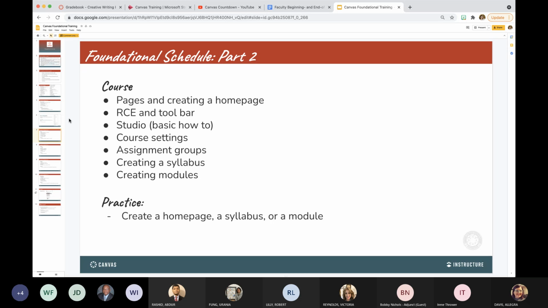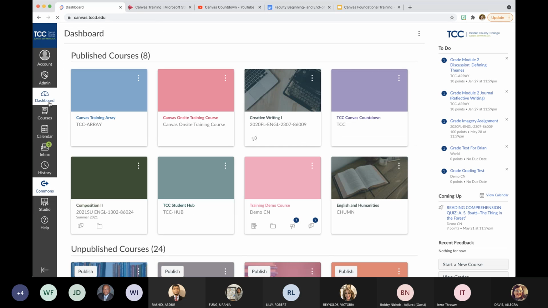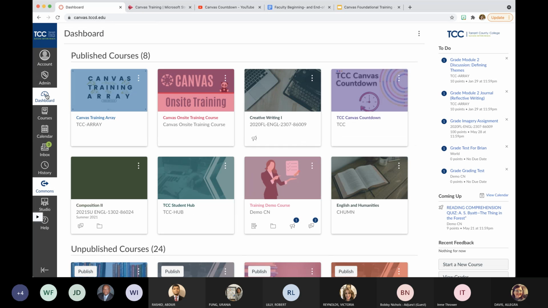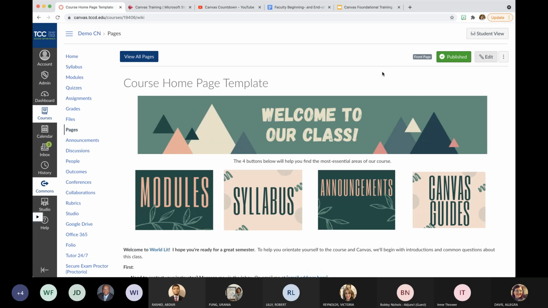So there's a multi-part answer to Bobby's question. He asked if there is cloud storage. Yes, and I will say that you can store files in Canvas in your course files and draw them up into modules when you need them. But something that you might make more use of is the connection and integration with OneDrive.